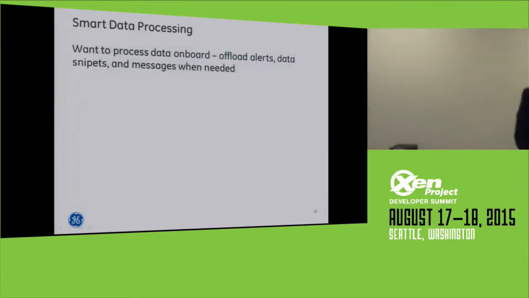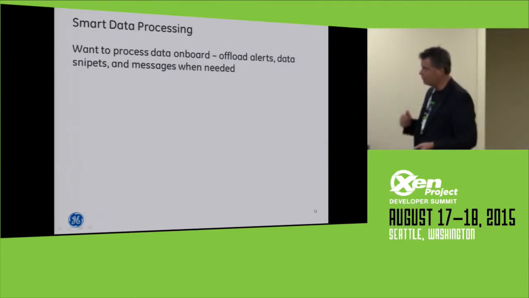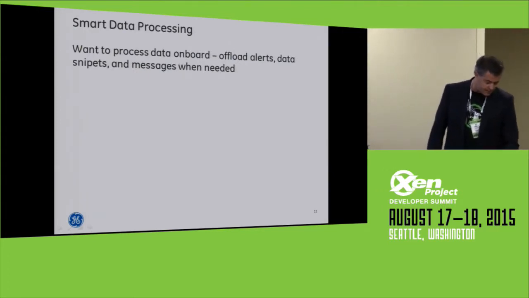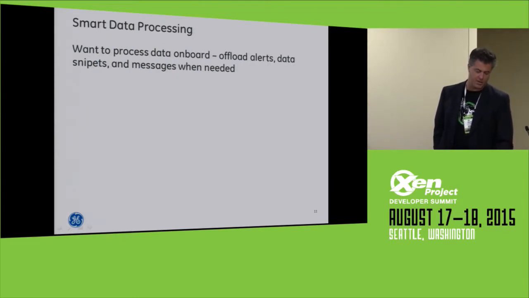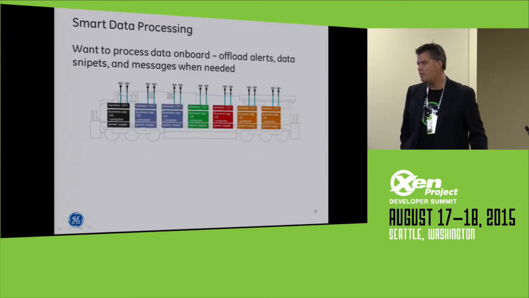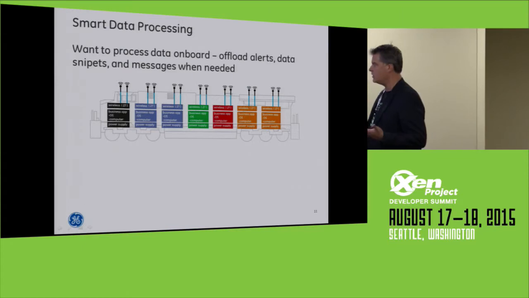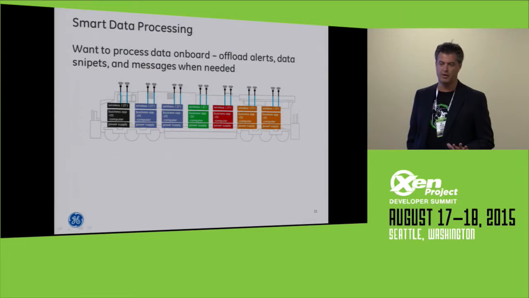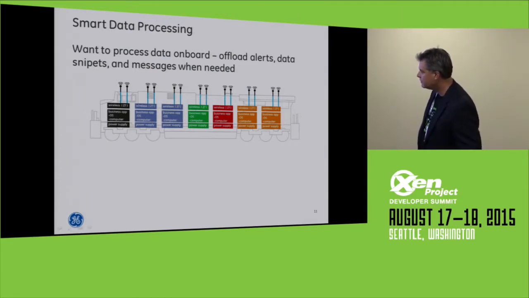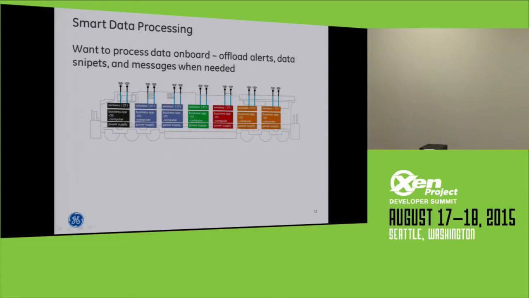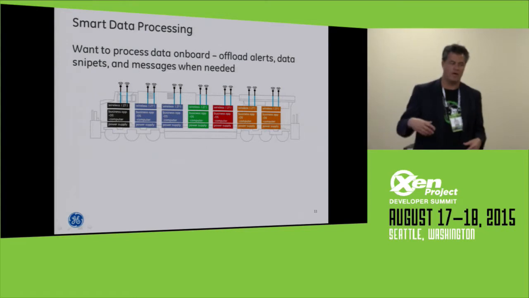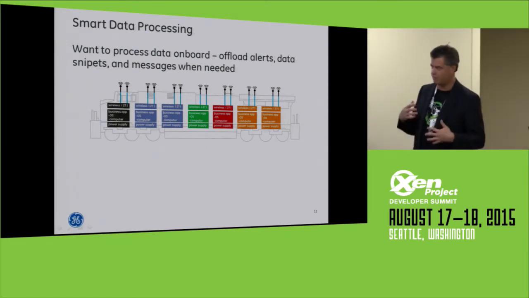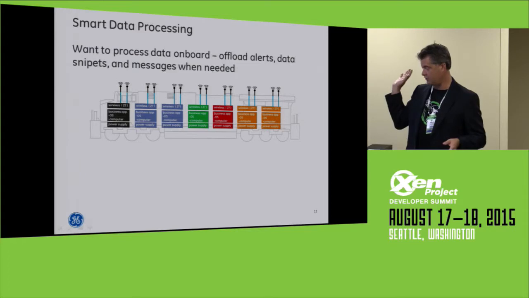So now let's talk a little bit for us about, let's call it, the way that we kind of think. If we want to process all this information, whether it's alerts, messages, data, et cetera, one of the things that we did in the past, as soon as we had a great idea, we'd go and add a box, we'd go and add a cell modem, probably a GPS, and we'd throw it on the locomotive. That's exactly the way we always used to do it. So we would pick this processor here based on whatever need we had right then and there. Okay, we want an app that does this. We want an app that just reports position. We want an app that looks out for signals. And we'd basically fill up the locomotive like that.